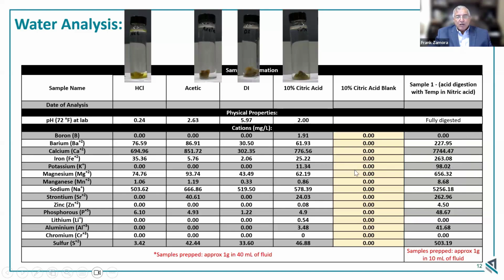But look at the iron content. We look at iron, we're at 263 parts per million of iron in that sample itself. So Fe3, or iron, is definitely a culprit in helping this thing come together. The aluminum content came in at 41 parts per million. Now, aluminum, for you mineralogists, you know that a lot of the clays, part of the clay composition is aluminum. So could the aluminum be coming from that? The acidizing portion of it could be affecting maybe some of the mineralogy, causing some of this aluminum to solubilize and helping in some of the cross-linking material, as well as some of the solids and fines that you basically generate over time.